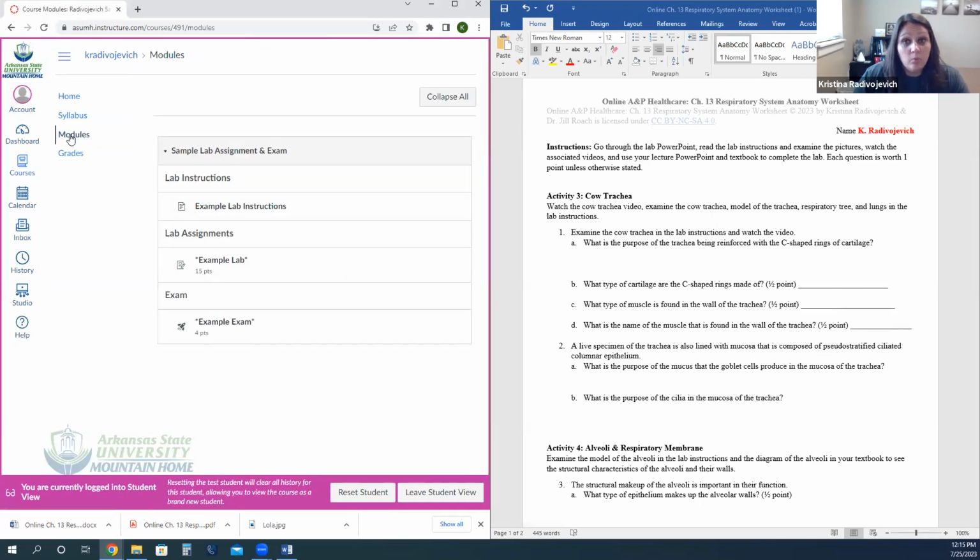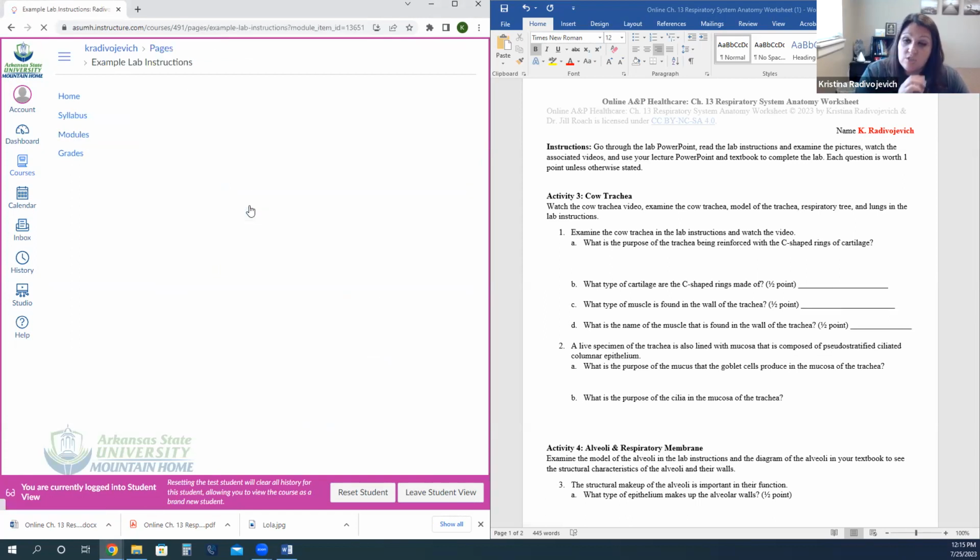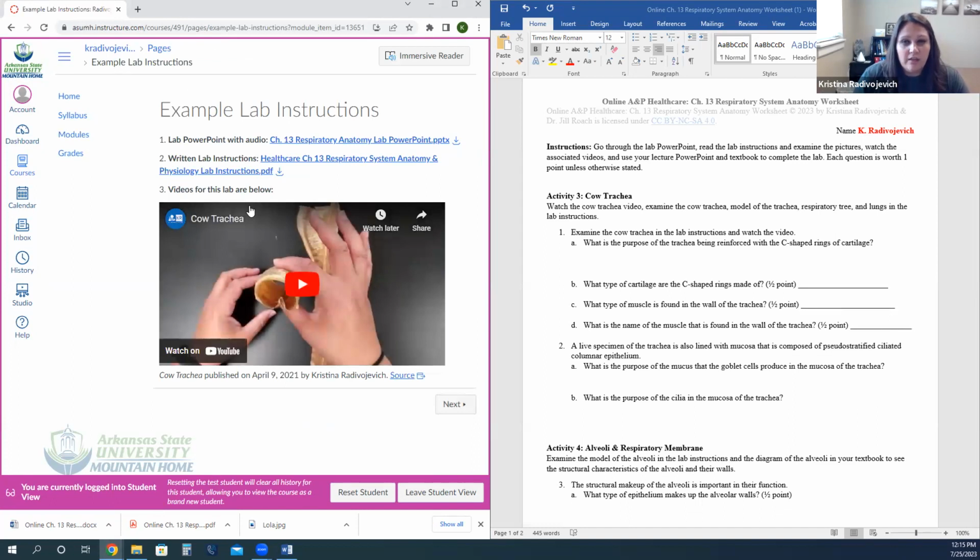So we have the Word document open. Now we want to actually go look at the lab instructions. And this is going to be really important if you're in an online class. If you're in a seated class, you're doing these worksheets in the classroom. So you might have a PowerPoint that goes along with it. That would be the first place that I would start. You're going to have some written lab instructions, and then there's going to be videos that are associated with that.